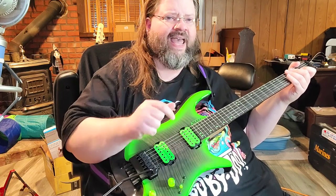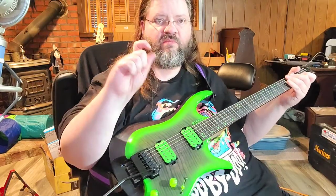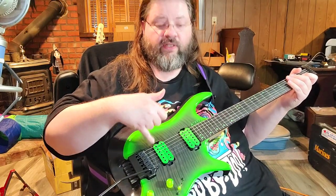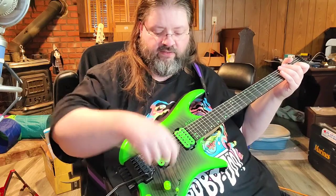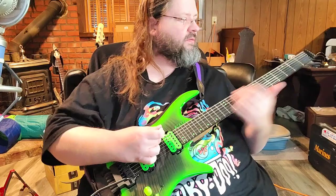So I think it's a coil tap more than a coil split, which means you still get a diminished outside coil. That's what I think they're doing on this. So here's that second position with the tapped inner coil.